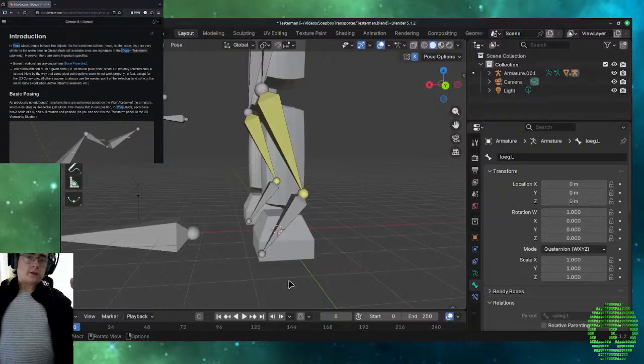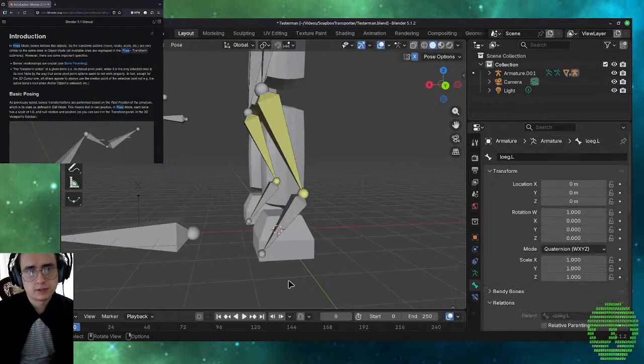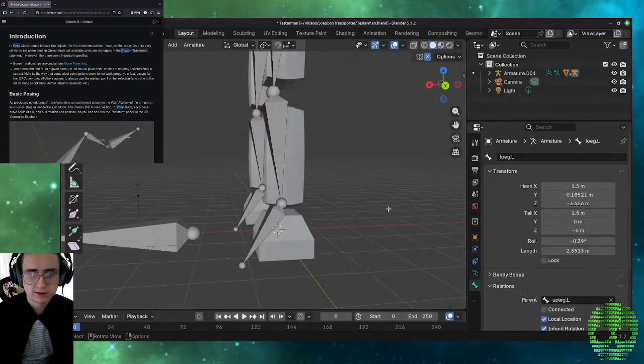I don't get it. I don't get why that's moving when I go in between edit and pose mode. That makes me nervous.